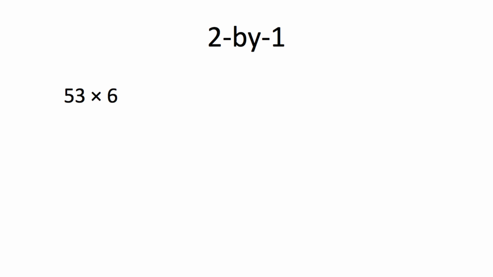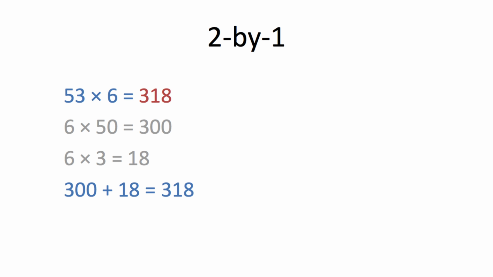For example, try 53 times 6. Here is how we are going to solve it. We start by multiplying 6 times 50 to get 300. Then keep that 300 in mind. We know the answer will not change to 400 because the next step is to add the result of a 1x1 problem. That is, 6 times 3. A 1x1 problem can't get any larger than 9 times 9, which is less than 100. Since 6 times 3 equals 18, the answer to our original problem, 53 times 6, is 318.